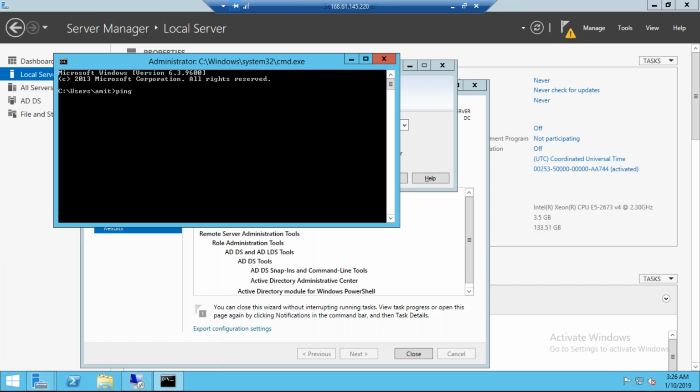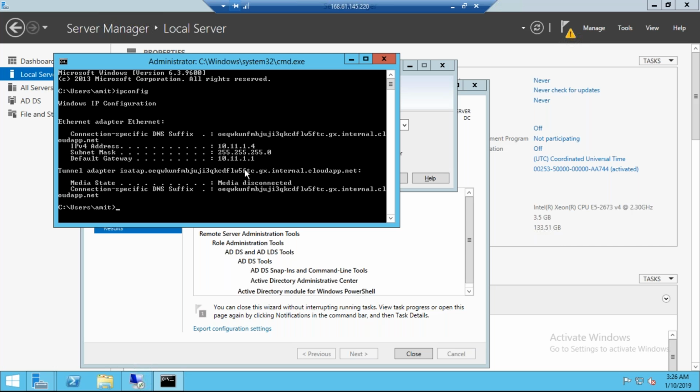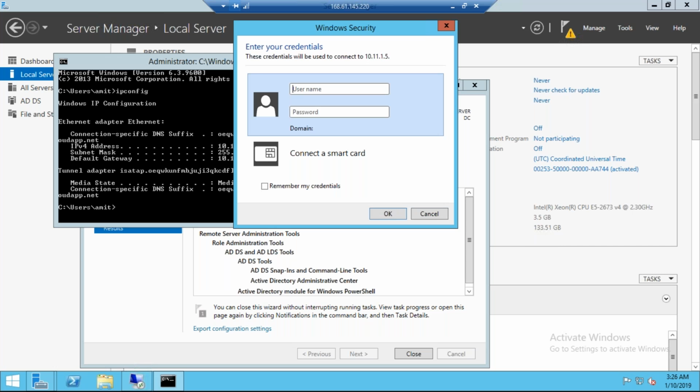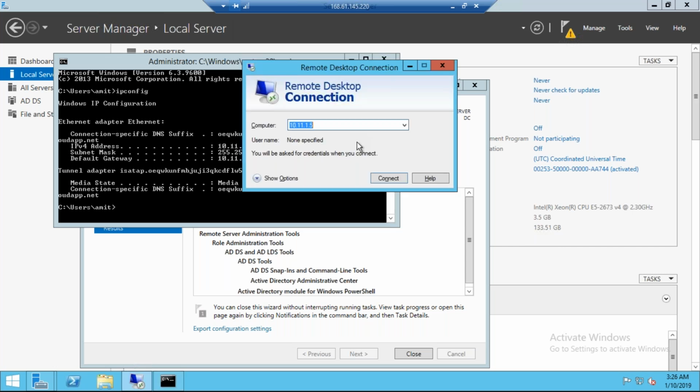CMD, ping, ipconfig. 10.11.4 is the IP address of this computer. 10.11.5, sorry, 1.5. 1.6.